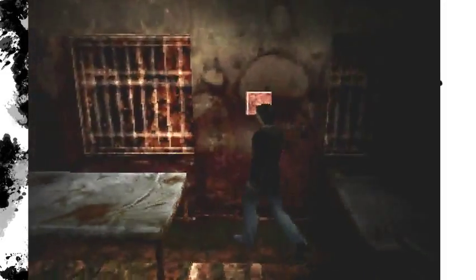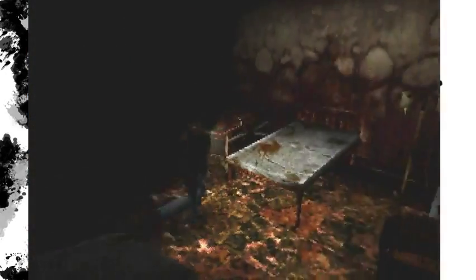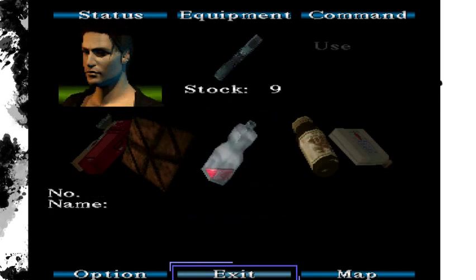Alright, let's go ahead and get this health drink. Steel plate screwed to the wall. Okay, so we need some type of screwdriver, I guess, to get this undone. Also check our health since we took a couple hits. Good. Nice.